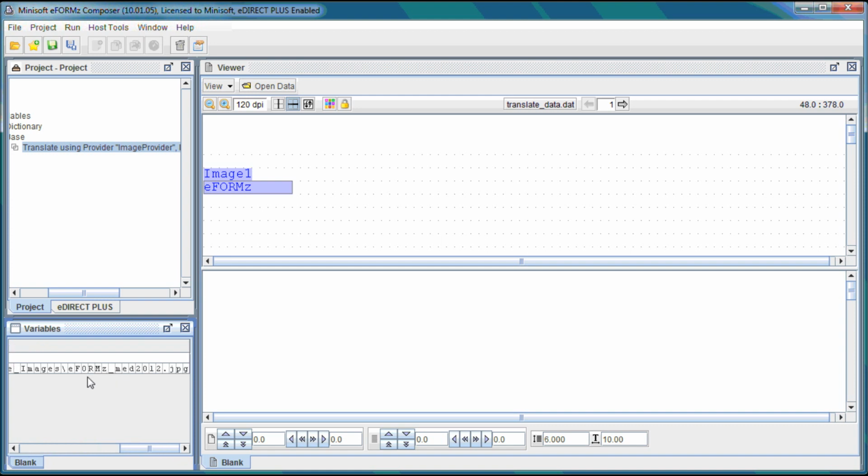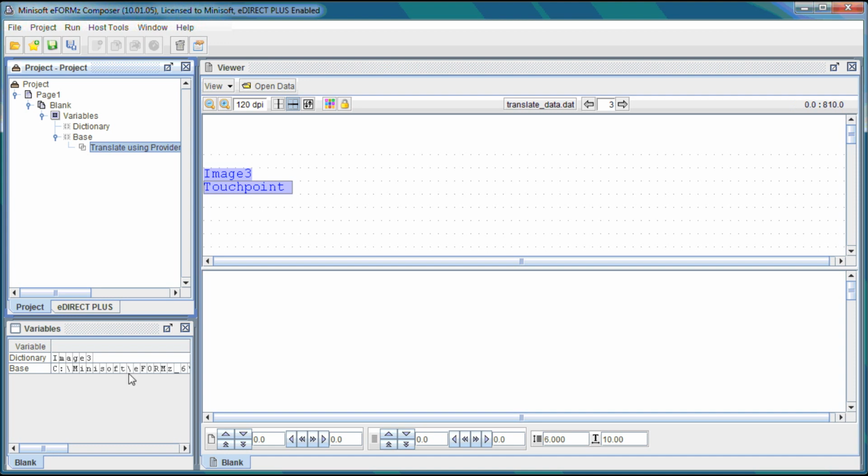So image 1 matches up to the eFORMz logo. If we scroll back and forth, image 2 is going to match up to the eDirect Plus logo, and image 3 is going to be our touchpoint logo. So we have successfully translated the image. We've translated the declaration, the base, into what was contained in the dictionary, which was the image location.